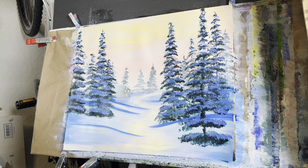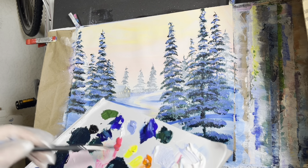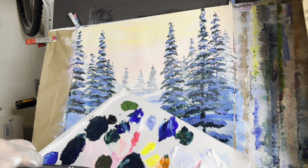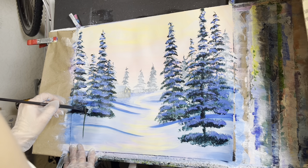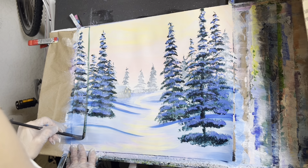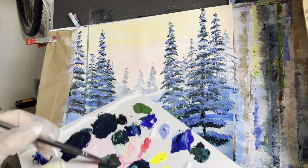I'm going to take our size 10 flat brush, and we're gonna mix up that turquoise green with that orange left over. Get that brown shade, a little more green to it. I'm going to draw in some trees over here. So I'm going to have one tree that comes up right here. Goes off there. So add some turquoise to that color. I mean some phthalo green.